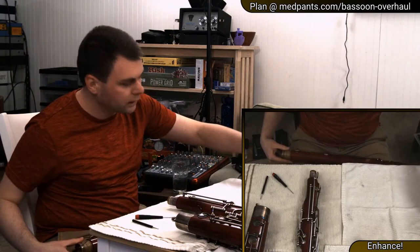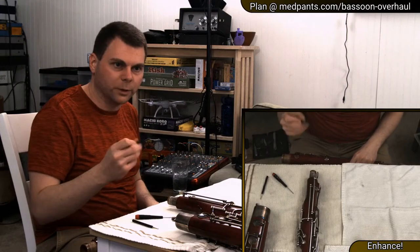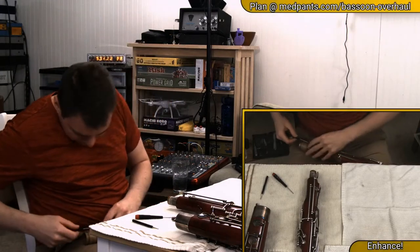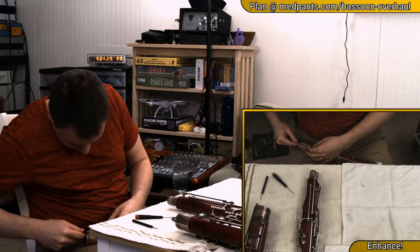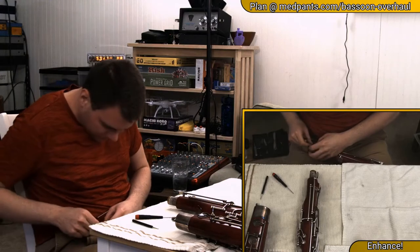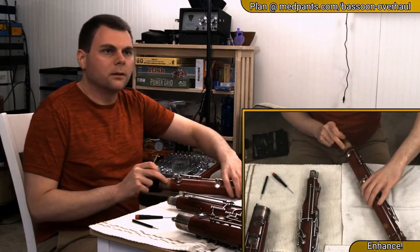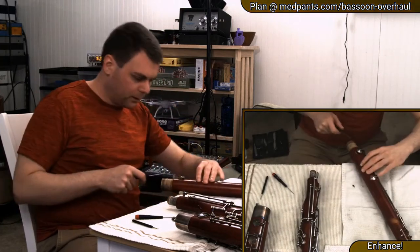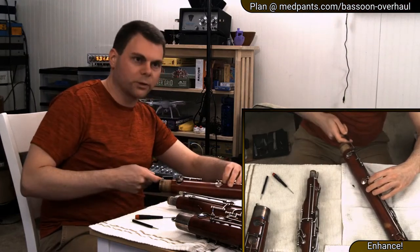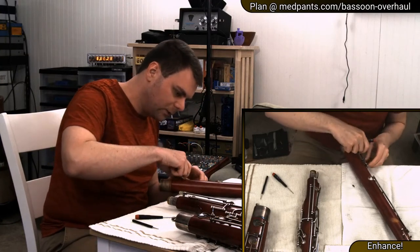When it comes to the kind of screws that go through the keys, you only have one choice of where to remove it from, because there's one threaded end, there's one end with the screwdriver slot. But when you're looking at these ones that go into the end of posts and don't go all the way through the key rod itself, you often have a choice of doing one or the other side. Where's going to be good? So I took out this side of this one rather than this side of the same one, because it's much easier to access with the screwdriver. I think that's just generally the policy you want: make this as easy for yourself as possible.